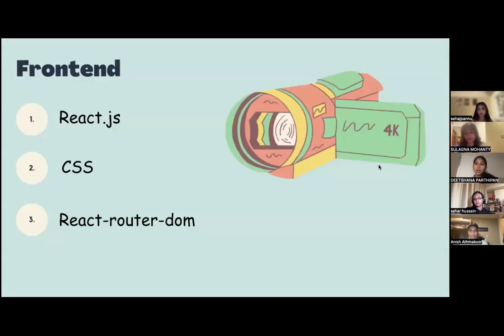Okay, so when we look at our front end specifically, the main framework that we used to create this was React. And for the aesthetics and making our website look pretty and the UI pleasing to the eye, we used CSS. And finally, we have the React Router DOM, which is an NPM package that enables you to implement dynamic routing in a web app. So the React Router DOM is going to simplify your navigation in your web applications, and it's essentially keeping the URL and UI in sync. So it makes navigation very easy. So this is what comprises our front end.